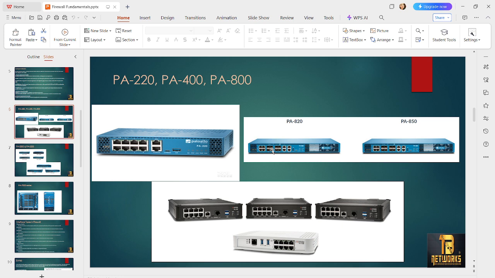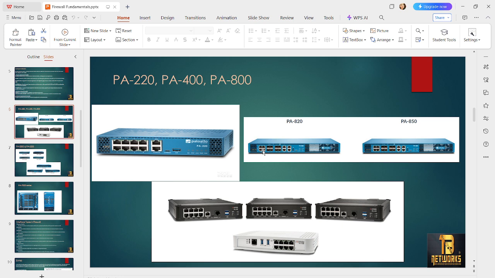Whatever traffic is received on the active firewall, the firewall will create a session. How the session will be created, I will let you know in tomorrow's class. We have a separate class for that. We are seeing the traffic on the active firewall only, but we don't have traffic on the passive firewall, right?